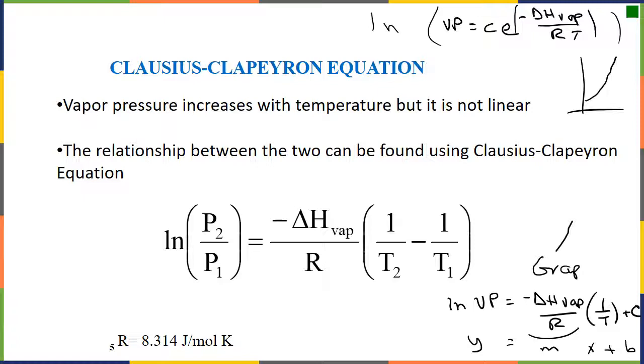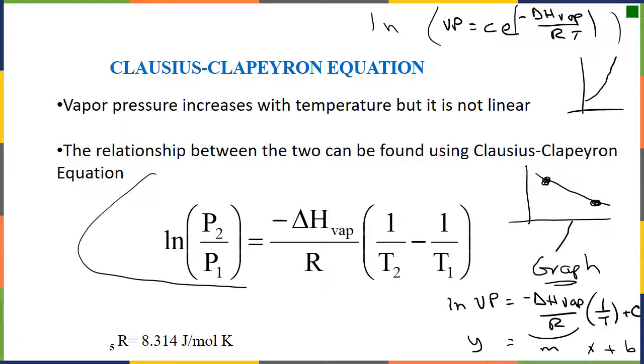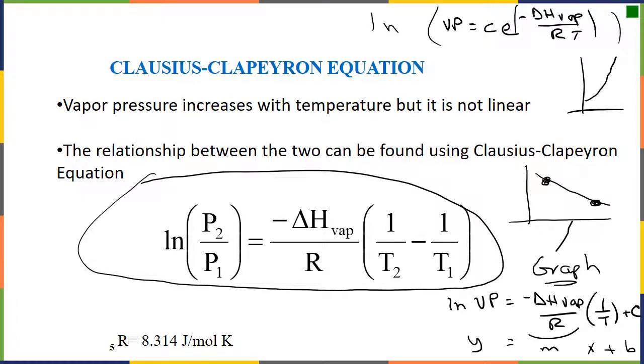Now, this would be something that you would do in the lab. We can also realize that since we have a nice linear equation, we can take 2 points on this linear equation and do some math on it. That is the 2-point form of the Clausius-Clapeyron equation. Just the name of the equation, and we have a new value here for R, and R is 8.314 joules per mole Kelvin, and we have to use it in joules because the delta H of vaporization is also in joules.